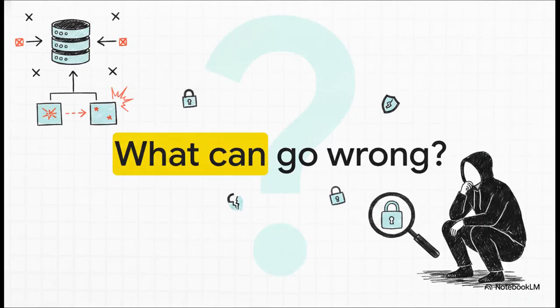So, before you write even a single line of code, picture this. You gather your team around a whiteboard, you shift into that hacker mindset, and you ask yourselves one deceptively simple question. What can go wrong? That's really it. You're just systematically working through your architecture, looking at every component, every data flow, and literally putting yourself right in the shoes of an attacker.